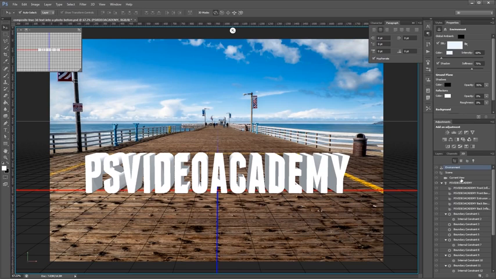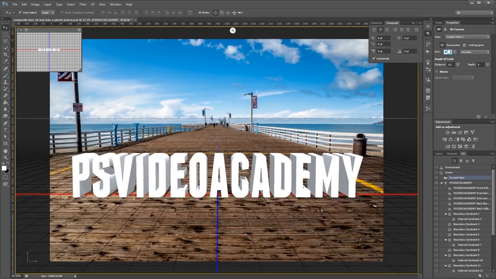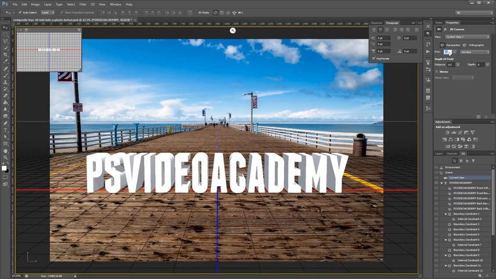Next, I'm going to click Current View, and this is where I'm going to adjust the field of view of my camera, and that's going to match my perspective. Now if you look at the yellow lines in this image, you'll see that they actually match up pretty well with the grid lines from our 3D workspace. That means there's not much that I need to do. But in your image, you might need to change the field of view up or down just to match your perspective. Once you get your grid lines in the 3D workspace matched up with your image, you're ready to move on.